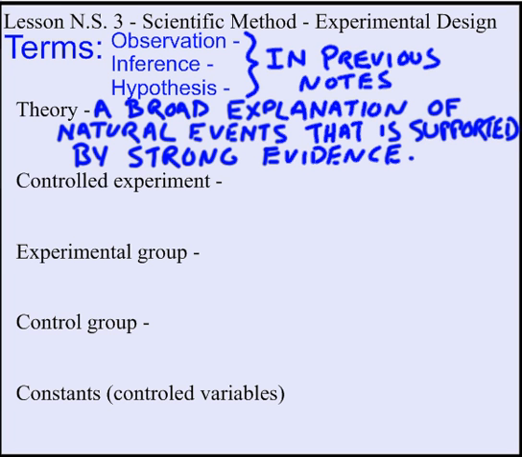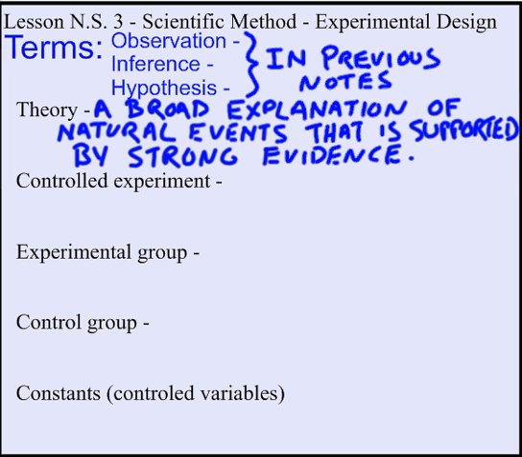Evolution is a good example of that. Evolution is referred to as a theory, and some people kind of discredit evolution because it has that word attached to it, thinking that it's just somebody's idea, Charles Darwin's idea. But it's much more than that. A theory has been backed up, and there's lots and lots and lots of evidence to support it, and it is strongly believed by the scientific community.